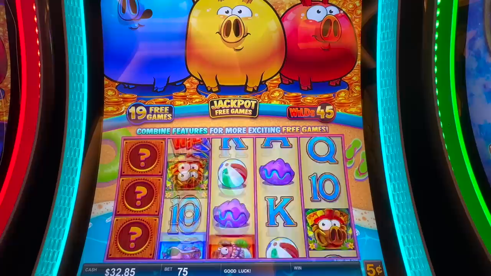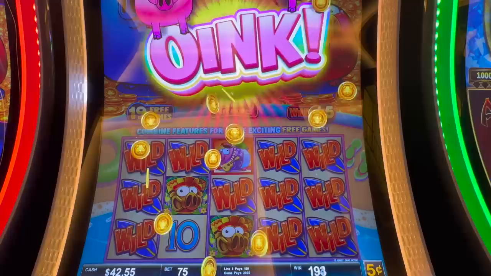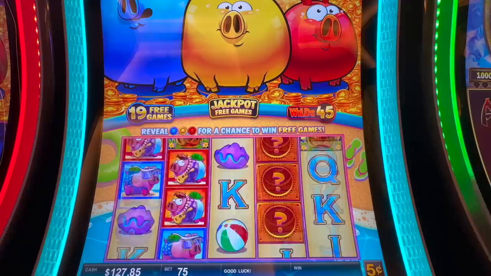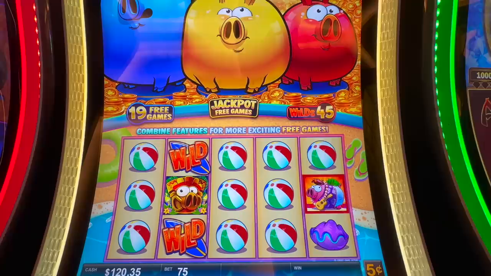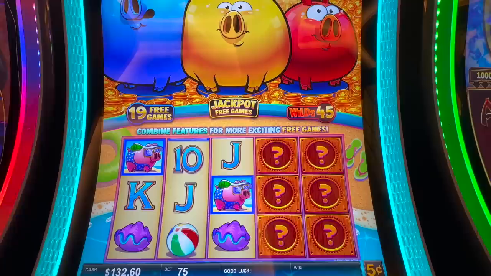Oh, that was nice. That saved us. $100 line hit. We needed that. Okay. Thank you for the oink oink. Pursuit of the blue piggy continues. Oink. Can still get the blue and yellow.